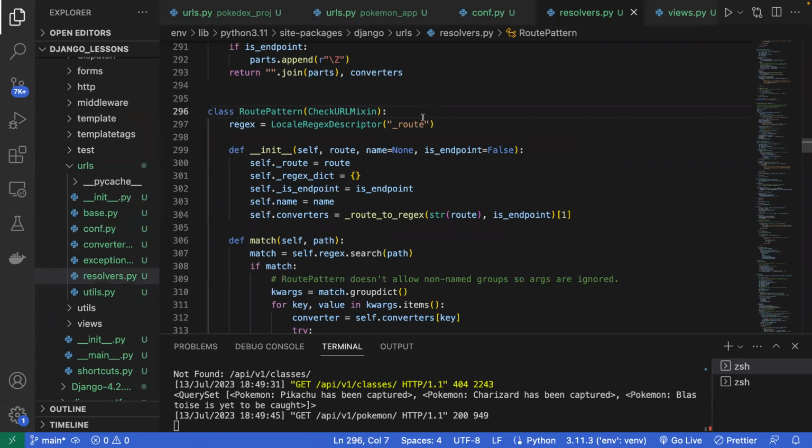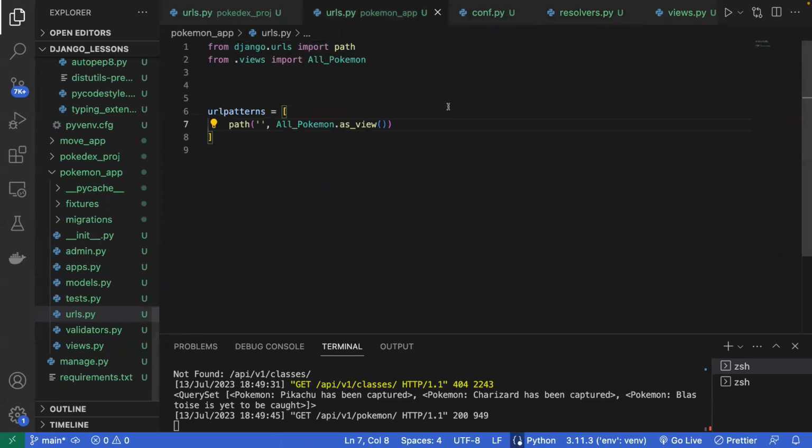And this might be going a little too in depth, but we can see here that it's asking for the route, and that's the very first argument that we pass in there. After that, it's asking for the function. And then lastly, it needs this self.name. It needs to know what is the name of this endpoint.